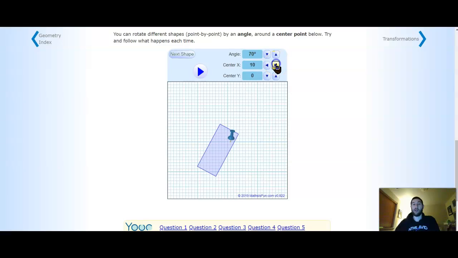But if I take the center and I move it over here, why not? Now when I go to do that rotation, it's no longer at 0, 0. It's going to be up here at 6, 5. And so all it's doing is the exact same thing we did before, but rotated to that new spot. So, ladies and gentlemen, as you do your rotations, pay attention to where your center is, and then you're just rotating around whatever that center happens to be. So really you can ignore the grid and really just focus on the distance from that center.